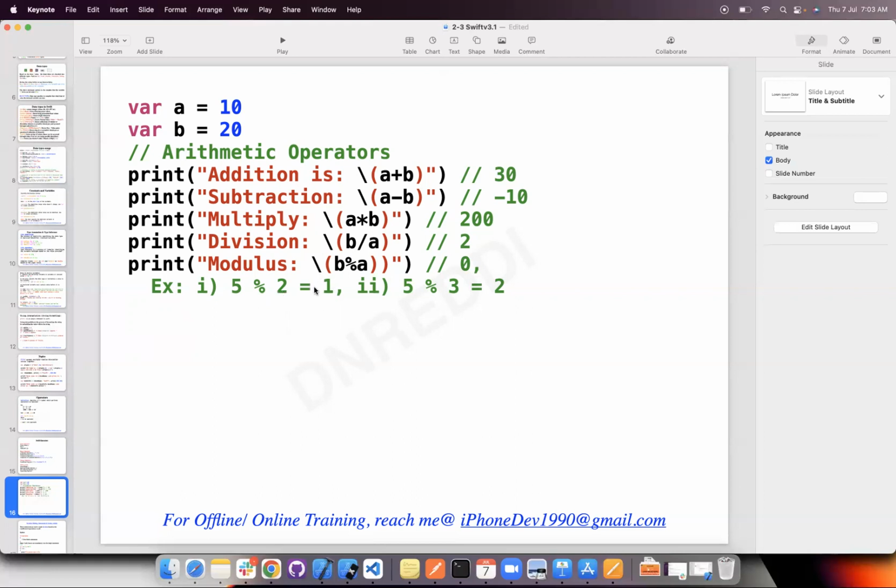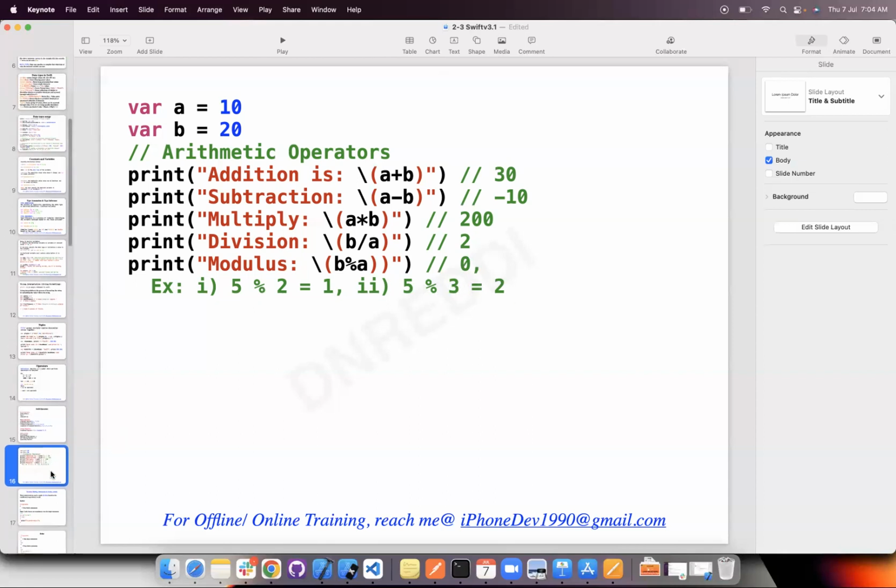The remainder is 1. The percent sign gives you the remainder. Here, 5 by 2, which is 2. 5 by 3, which is 1 time, partially divisible, and the remainder is 2. In case of division, here the result is 2. Here the result is 1.